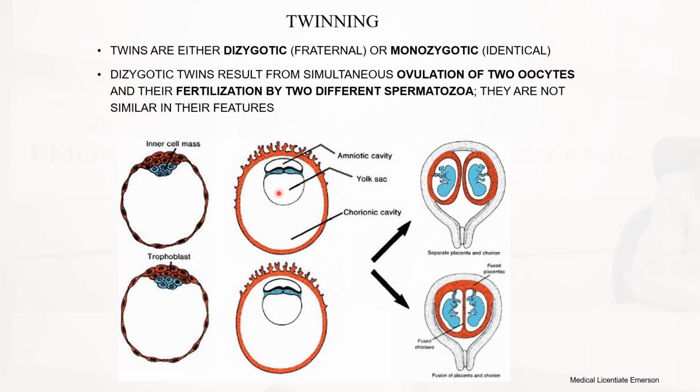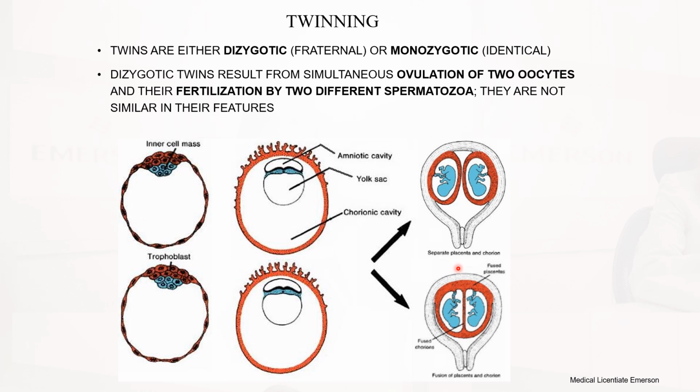Then of course they were fertilized by two different spermatozoa, and they became implanted in the endometrium, and someone was told they're having twins. But since they come from two oocytes and two different spermatozoa, these are known as dizygotic, because we have two sets of zygotes. Okay, that's what we are talking about. So this is dizygotic twins.